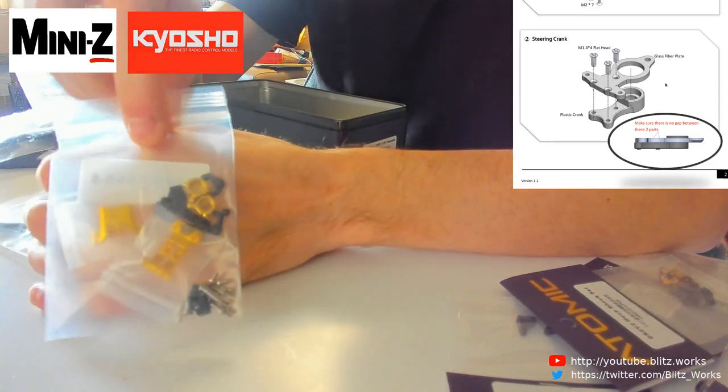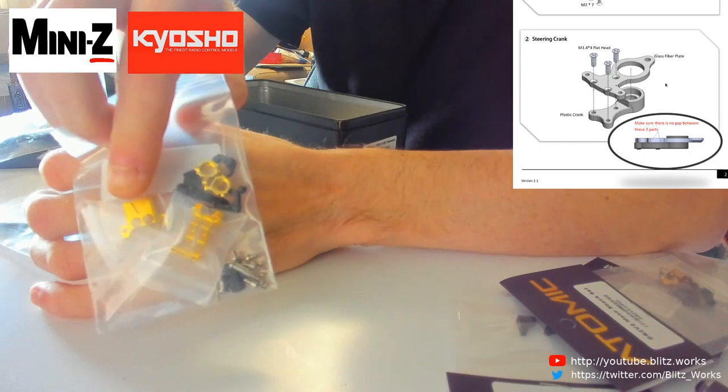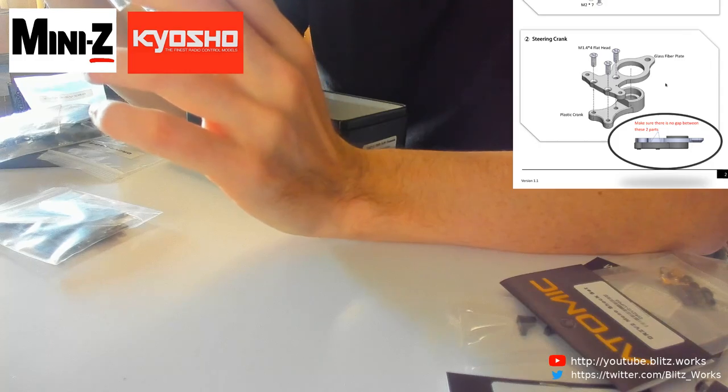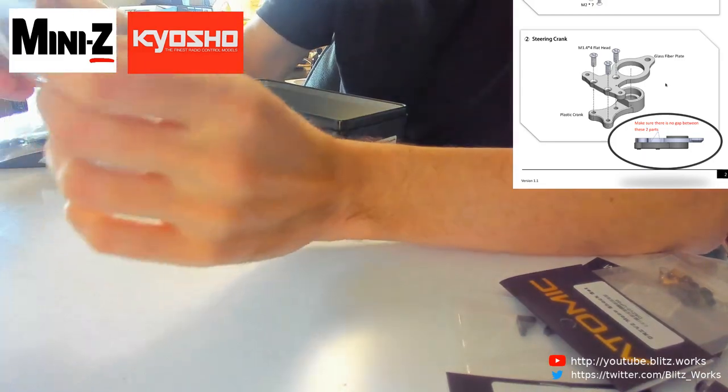So you can see the brass parts up here. The other ones are actually anodized aluminium in the yellow. So that's pretty nice. Yeah, they actually do look like they're brass. I didn't notice that the last time I checked. That's kind of interesting.